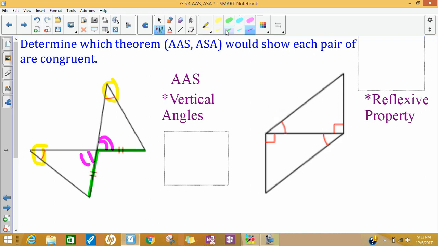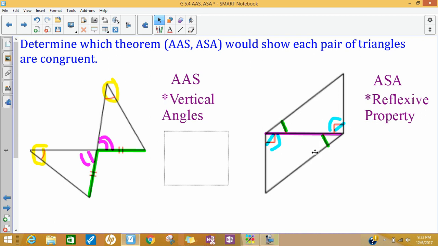In this triangle, I have these two angles congruent. I have two right angles, and so therefore those two angles are congruent to each other because they're both 90 degrees, so they're both the same size. And then I have the reflexive property, which tells me that this side is the same in both triangles. So this purple side, if I were to pull these two triangles apart, this purple side in both triangles would be between the angle that I marked in green and the angle that I marked in blue. So that's the included side, and so therefore this is the angle-side-angle theorem that shows these two triangles congruent.